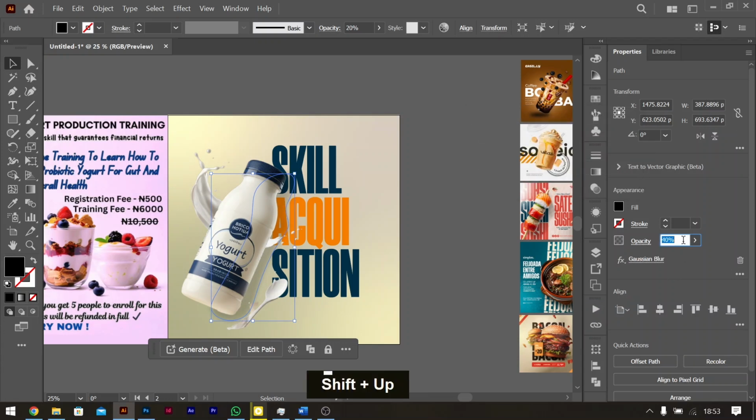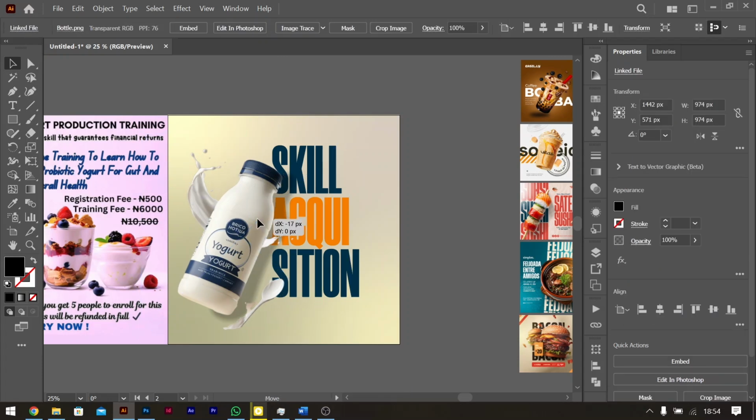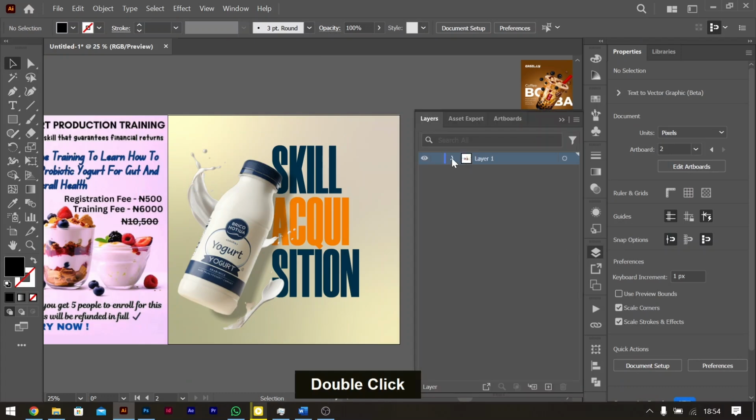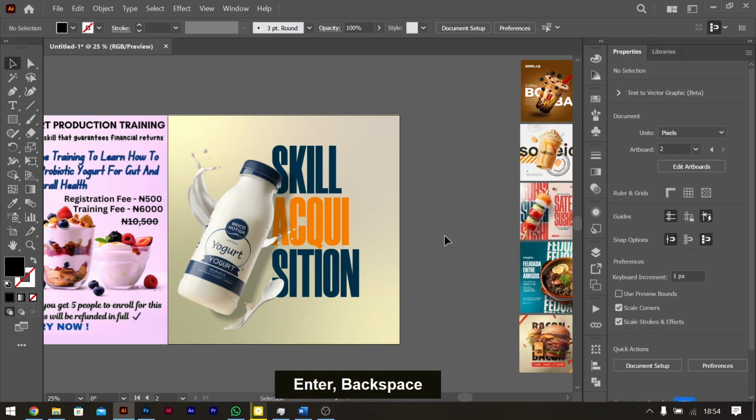You could increase the opacity to see which one suits it better. So I think 30 is okay, like that. What I mean by it's going to be very flexible is that you could adjust the shadow anyhow you want to. Just go to your layers here and scroll down. I think this is it. No, that's the linked file. So this is it. If you want, you could rename it as shadow, but you hardly see somebody who actually does that. You can also add more shadows, then group them together.